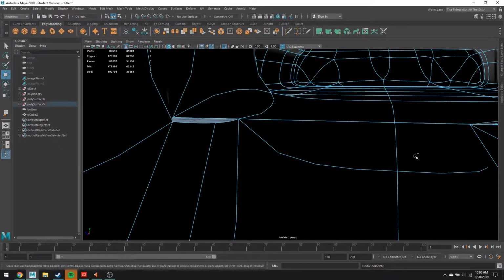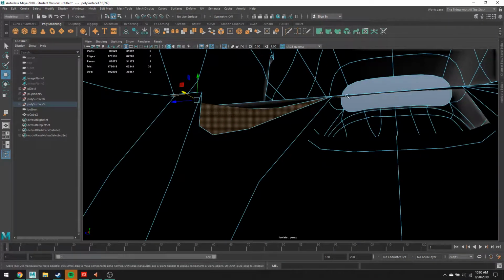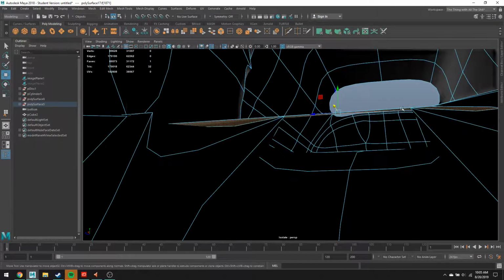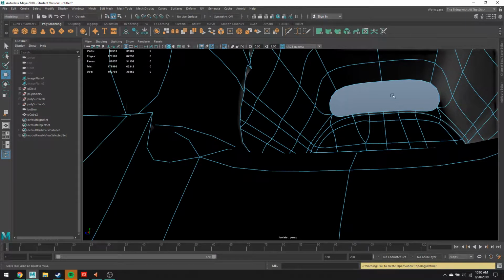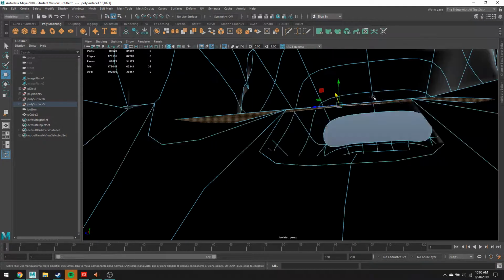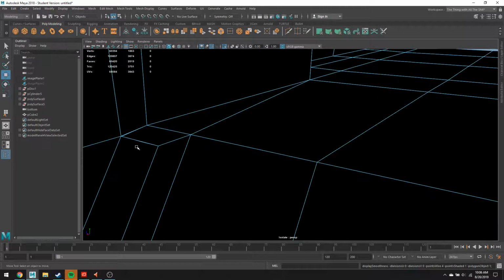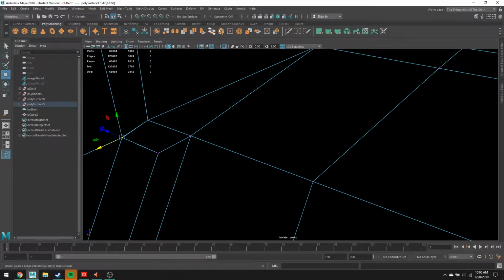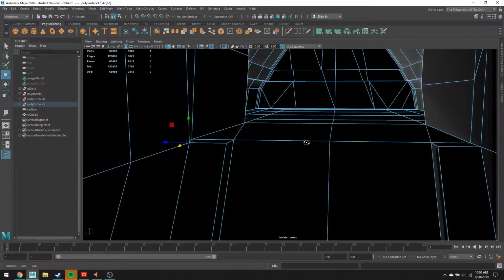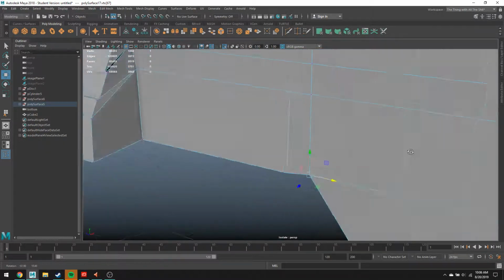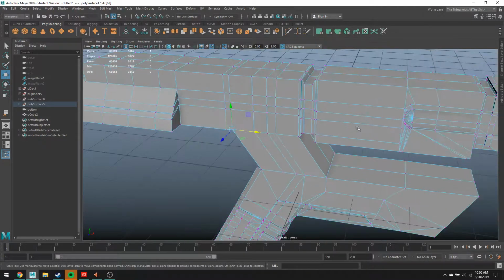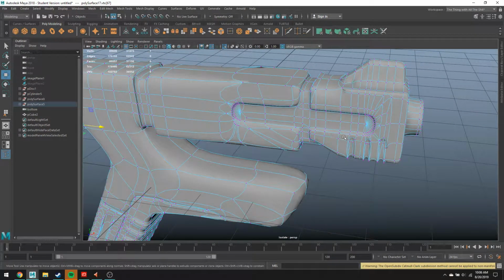Oh, I hate them. So this used to be like the bane of my existence when I first started modeling. You can see there's like a really weird face stretched between the two sides of this. So if I just grab and marquee select over that, deselect this face, and just delete that, it'll disconnect the two sides. It looks like there's still some vertices that aren't connected right here, so if I do merge on them, yeah, that fixes that. But yeah, I don't know how those weird faces get put in there. It seems like Maya just sort of does it randomly. I've actually opened my file before and just had it add them in like 5 places, which was horrifying.